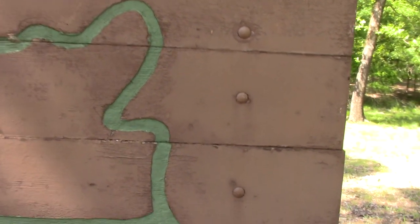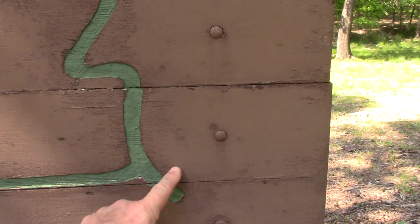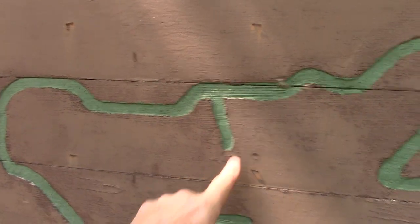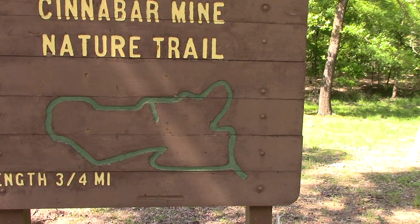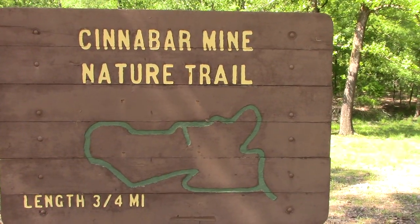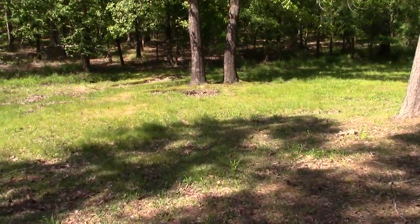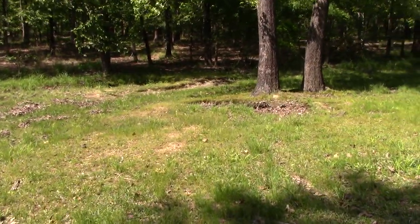You are here — so this is what you want to look for. There will be a culvert up here. Take the trail to the left, go up the hill, and then it comes back down. The round trip loop is just three quarters of a mile. It's really not far. The only thing challenging is it's steep, but what goes up must come down and it's a lot easier on the way down.